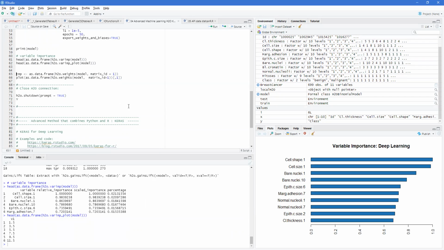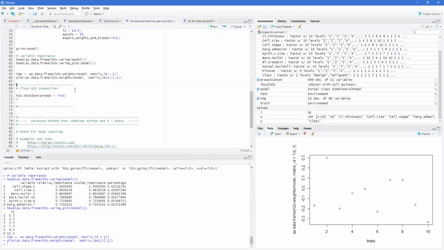We can look at a plot of these using the h2o.varimp_plot function. That's the variable importance plot function. And then we can just do the top 10 of these, let's say. And we can see which ones are the most important. And you can see how they drop down. Here we can get them in the order that we brought them in. And this will give us our weights of which weights are the highest for each of these.